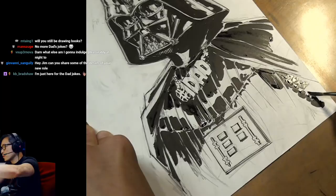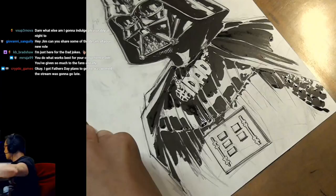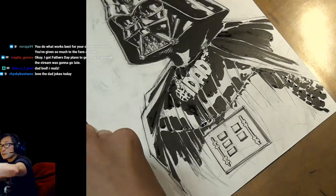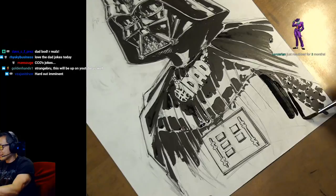This is kind of what I remember from the life-size Darth Vader I have downstairs. There's like a texture to the arms. Square grid. I love the dad jokes. That's funny.